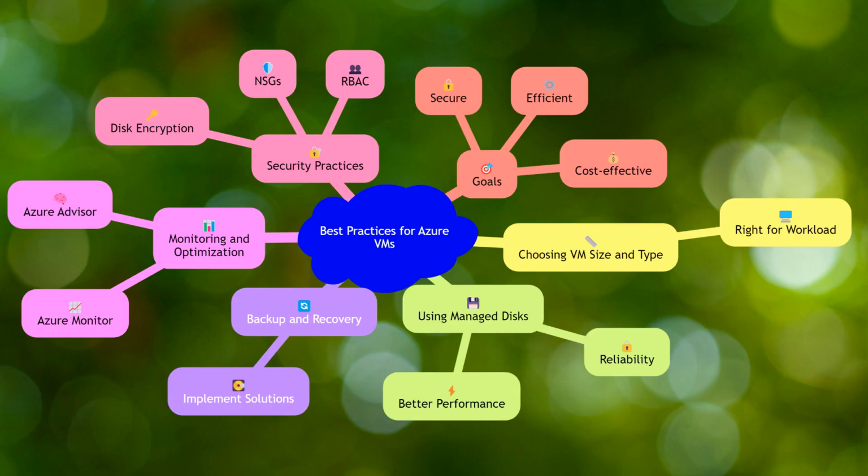To get the most out of your Azure VMs, it's important to follow best practices. These include choosing the right VM size and type for your workload, using managed disks for better performance and reliability, and implementing backup and disaster recovery solutions. Additionally, you should regularly monitor and optimize your VMs using Azure Monitor and Azure Advisor. Security best practices include using NSGs, enabling Azure Disk Encryption, and implementing RBAC. By following these best practices, you can ensure that your Azure VMs are secure, efficient, and cost-effective.